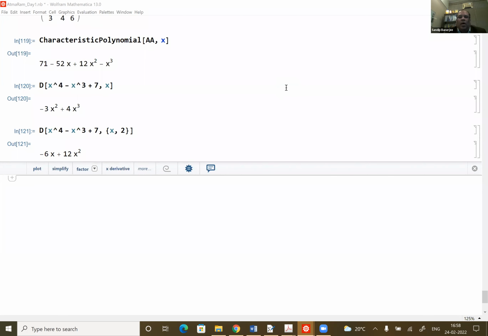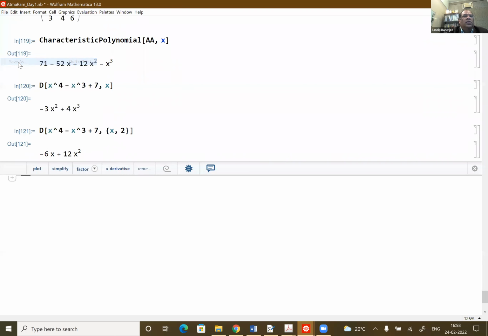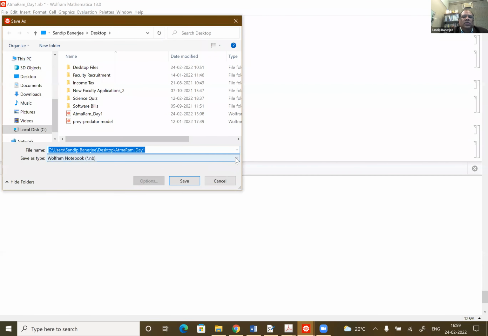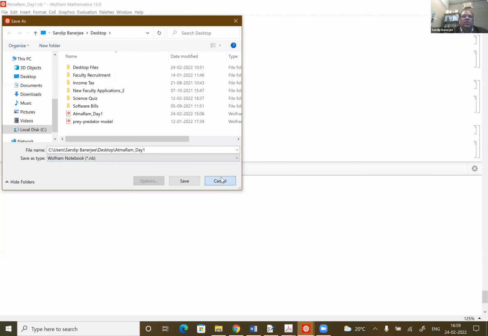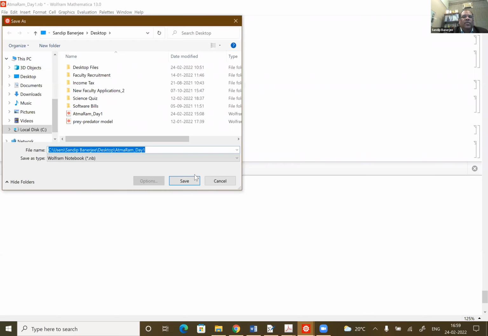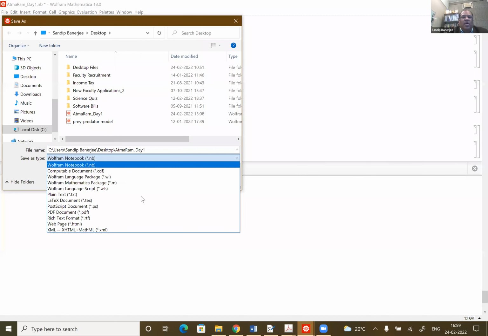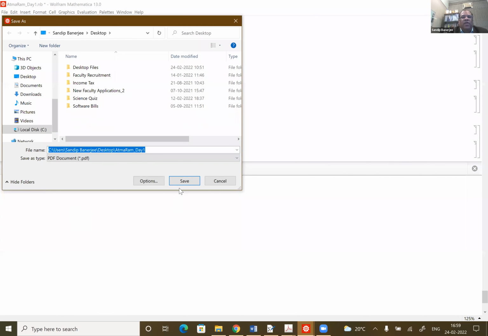Yeah. How to get PDF of this document? Let me check. File, save as. Yeah. So all you have to do is go to File, save as. Here it is save as type. Here is the PDF document. And the moment you save, it will save it.